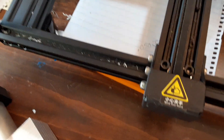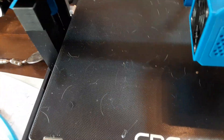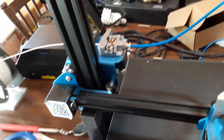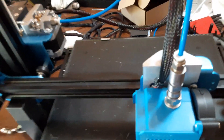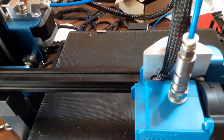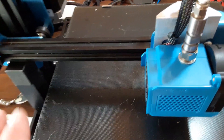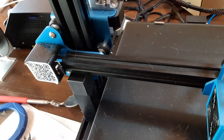So what's happening is this: when I did the tramming last time, you put the paper under there and you go to all four corners. But when this unit is engaged and these little stepper motors are on, it locks up these screws. So wherever this bar is, that's where it's going to stay in relationship to the up and down motion. If this bar is true straight across, it's going to stay true as it goes down and up.